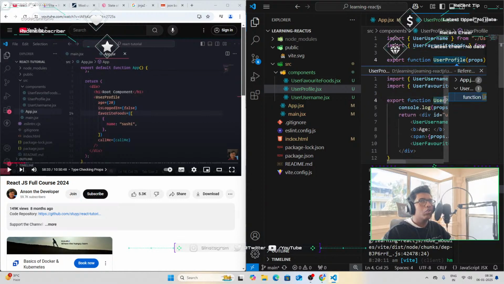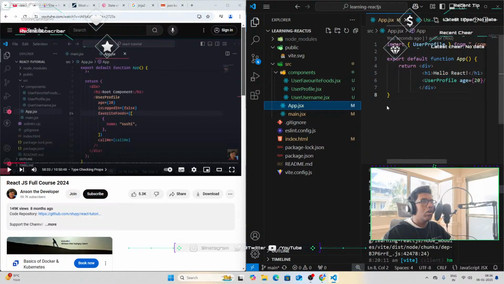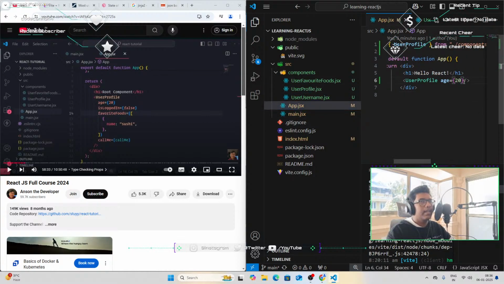So I need to go to wherever user profile is defined. I mean called, which is in app.jsx. I guess I'll be logging in. Let's have a new line.